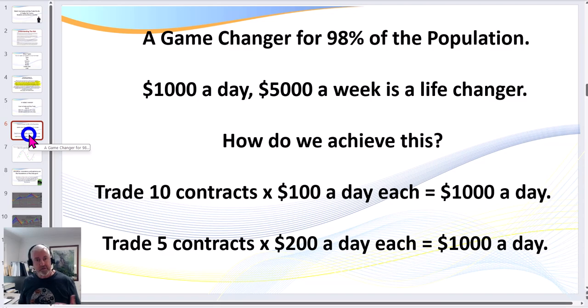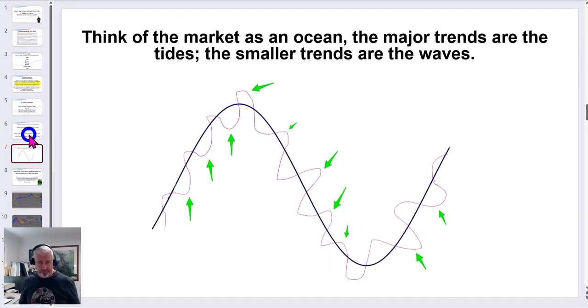However, you've still got to put some work in. Day trading and scalping, which is effectively what I do, is not a get rich quick scheme. It's about getting rich slowly. It's about putting the time and effort in. The great thing is, you don't have to have a university degree, you don't have to have a college degree. What you do have to do is to be patient, and I'll show you, the next one's a great little slide.